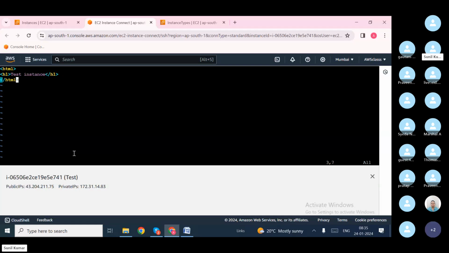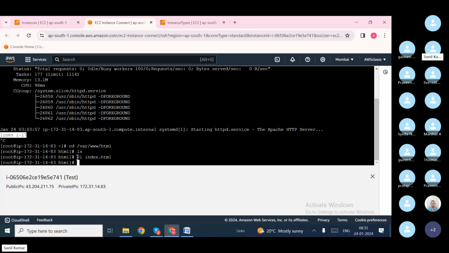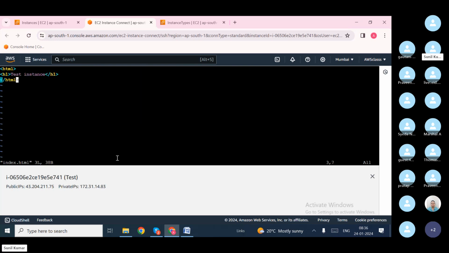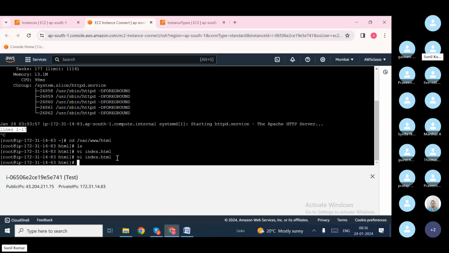For saving, you need to give escape, shift colon, WQ. I've used the VI editor. There can be Vim editor also, Nano editor also. Whatever you want, you can use. But VI, I prefer VI every time. So you need to give vi index.html, and while saving, escape colon WQ.